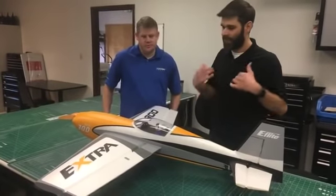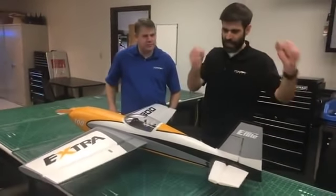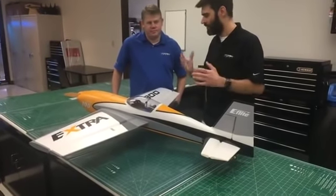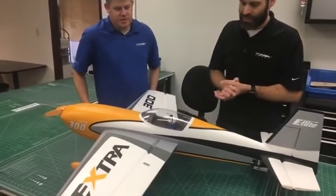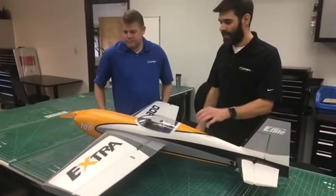And then for a guy like me, I like to go out with a little bit of everything. I like to go out with my EDFs. I love EDFs. Right now our EDFs are phenomenal. They're a blast. But I also like going out with something more aerobatic that can do the 3D hover. I like to hang on the prop and just kind of do things down low, inverted high alpha and things like that. And then at the same time having something like the Apprentice out there just to cruise around and enjoy some basic flying with. So again, I think this is going to be a great addition to the lineup. We're very excited about having it in the E-flite brand.